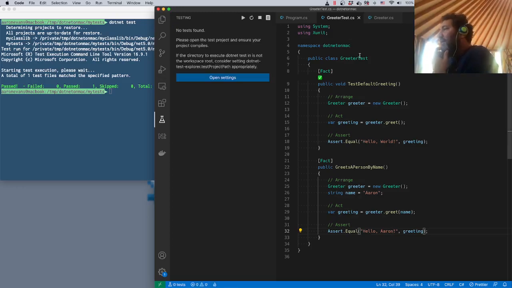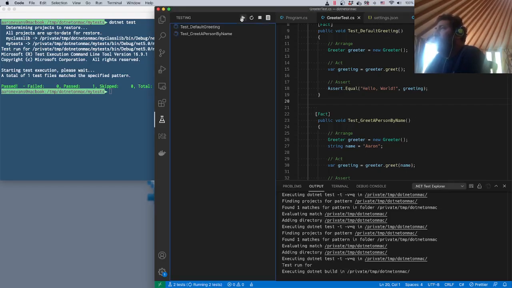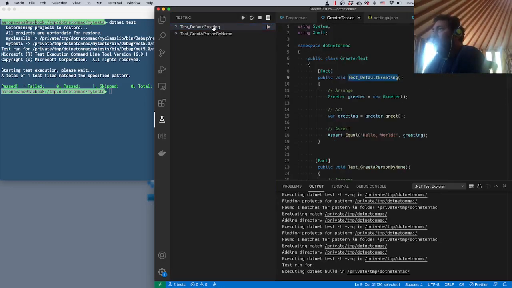No tests found. Oh, I must have done something wrong. Both test default greeting and test greet a person by name. So I'm going to click run, and it should run both of those tests. It looks like they didn't run.